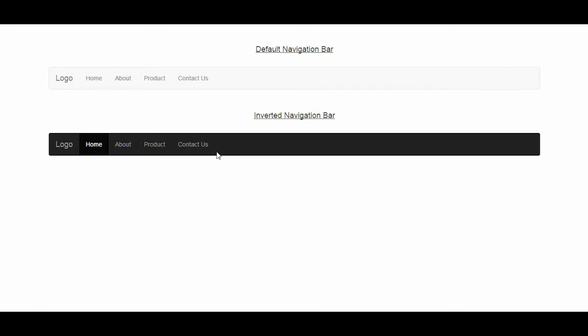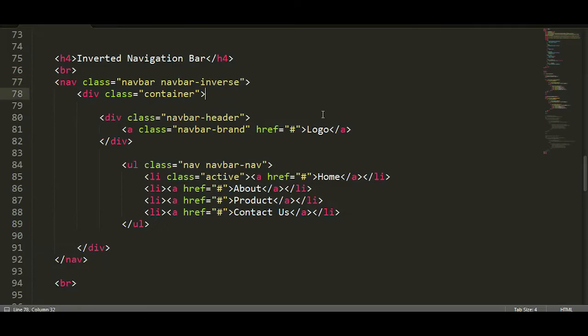Now notice the darker background around the home link. This shows the user that he or she is currently in that page. You can have this darker background around any of the links. So how do you get this? What you do is, you go to the desired link, whichever one you want to show is active, and add the class active. So this will add the darker background that you require. You can add it to any link you want to tell the user that he or she is currently on that page.